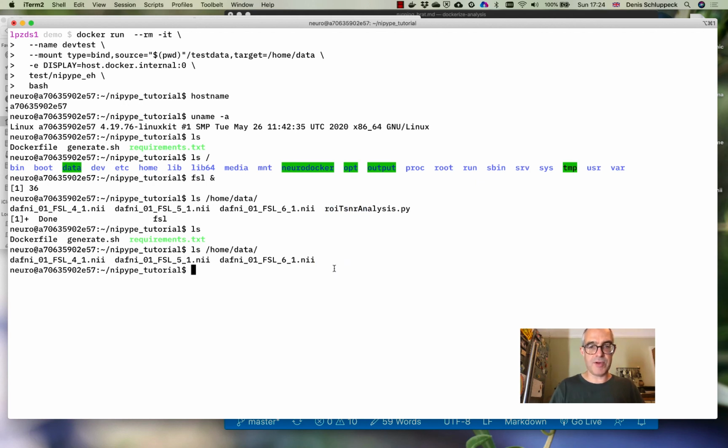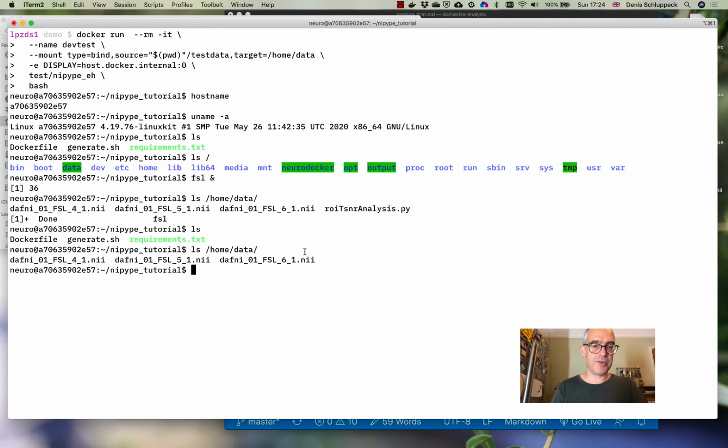So this is a nice way of interacting, basically putting data inside the container. Or conversely, if you're doing some processing and you need to store the information and hold on to it and not destroy it when your container finishes, this is the way to achieve it. It's one of the ways to achieve it.